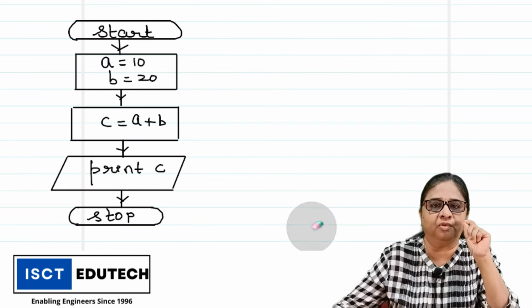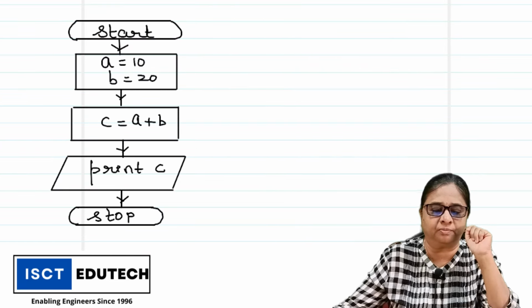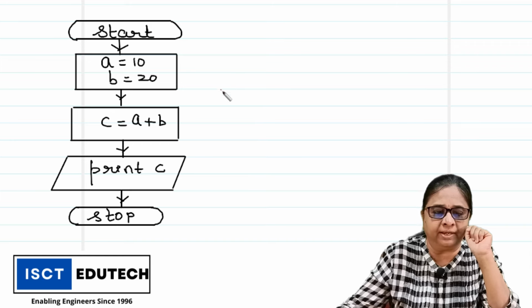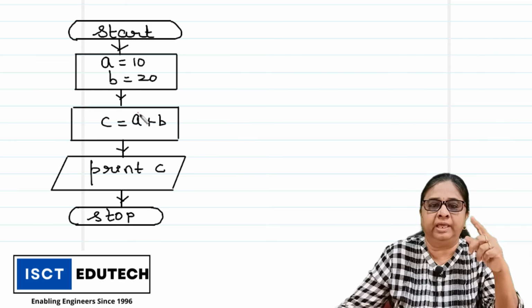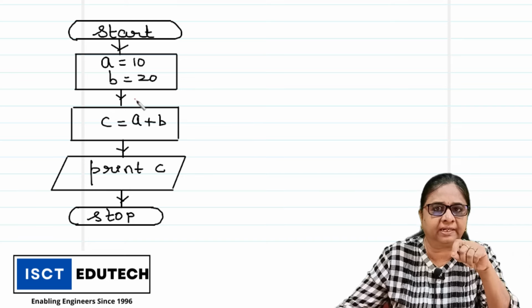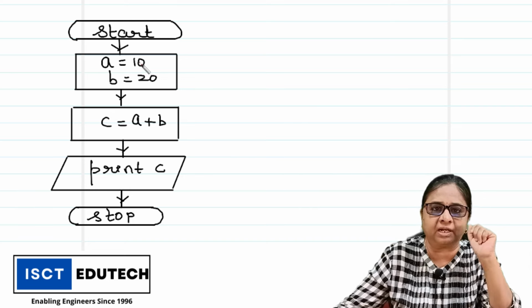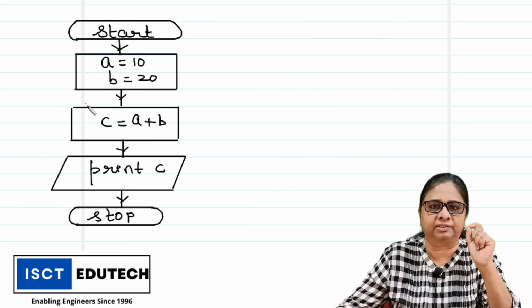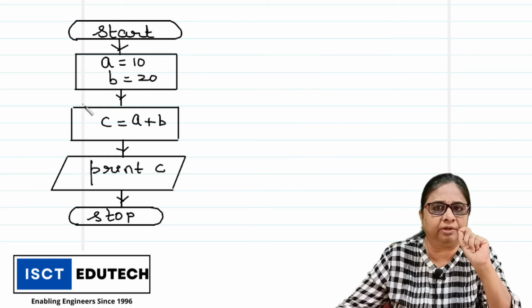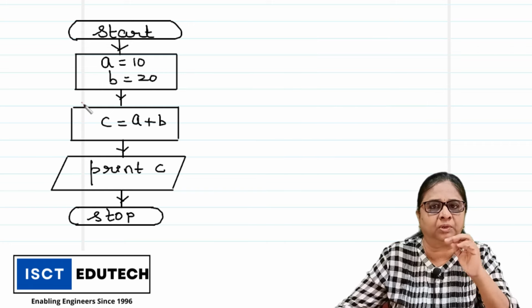Now, if you look at this flowchart, which I had done for finding the sum of two numbers with assign, when we converted this into C program, we got the result as 30. If I run it for the second time, I will still get 30. Why? Because always for A and B, the values are taken as 10 and 20. But now I don't want it like this. I don't want my program to be predefined only for 10 and 20. It should work with any two numbers.